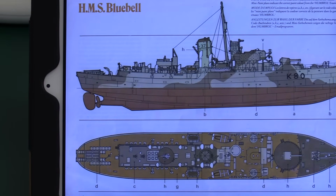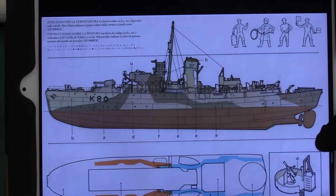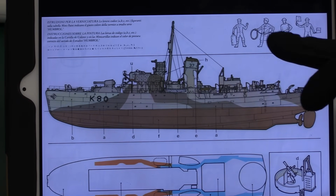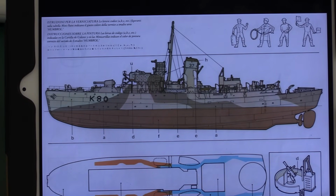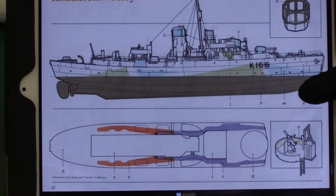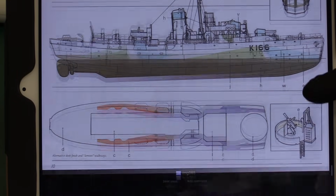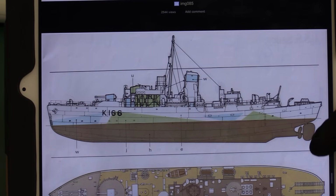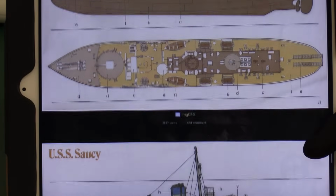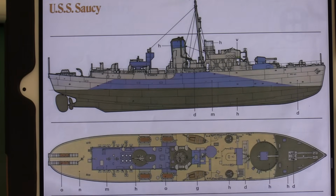So here we go. So this is HMS Bluebell. And then it shows the men, that's one of the poses the man's got. He's got that rope in his hand, so that's very interesting. Then you've got the HMCS, the Canadian version, the Snowberry. And it's just highlighting different colours and different subtleties that are not on the Royal Navy version. Again, you've got HMS Saucy with a completely different scheme altogether, different colouring.